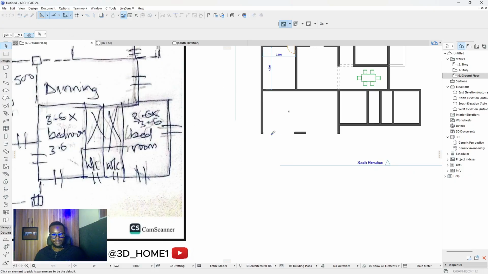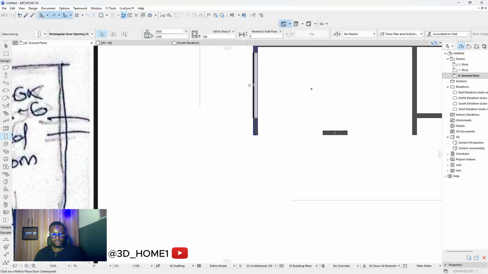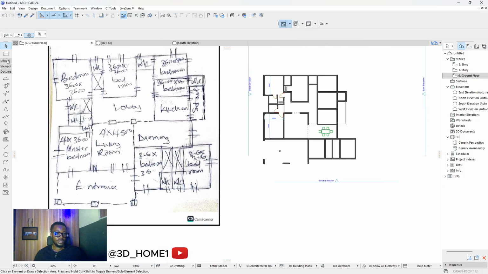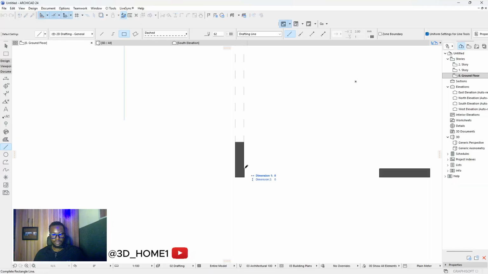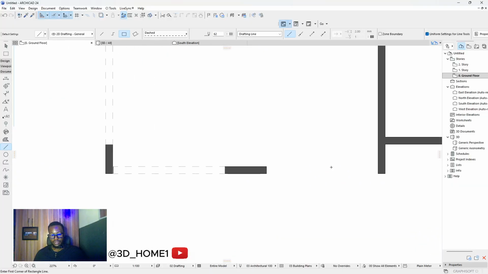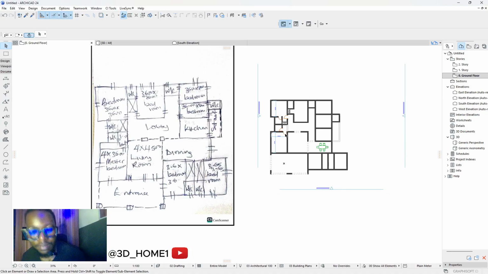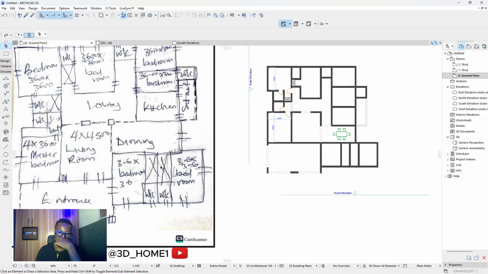Okay, for this side, I think we'll leave it like this. Then use line. This is a proposal, so adjustments are welcome. Okay, so we've done this one so far, but the main thing now is the entrance to this point.